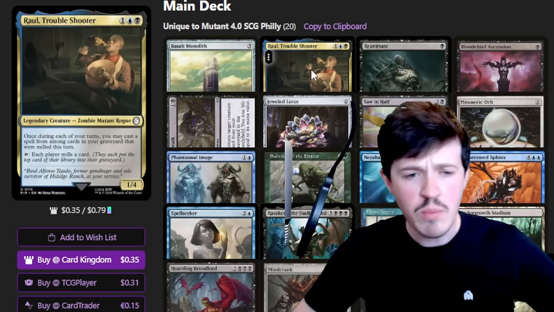Blue Farm gets wiped, but then it comes back to me. I don't really do much. I just pass the turn. I think I play my commander. And then we get to Blue Farm. They untap a couple lands. They're holding up a direction.